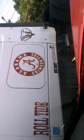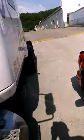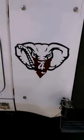And there you have it, guys. I'm going to give you a close-up shot. And I would do the other side, basically the same process. I don't have to show y'all. So, yeah. That's it. Looks nice.